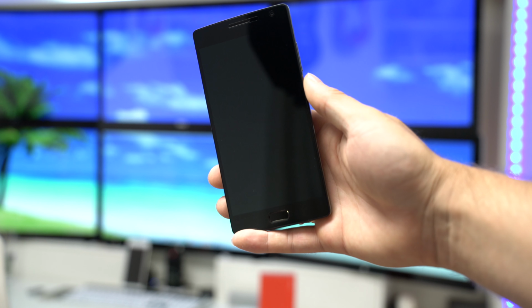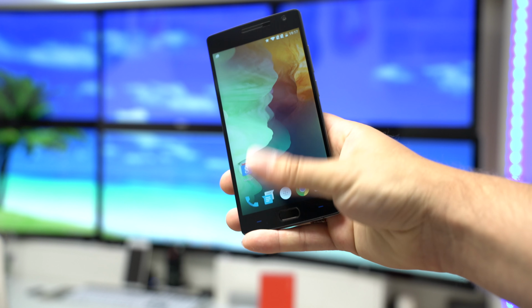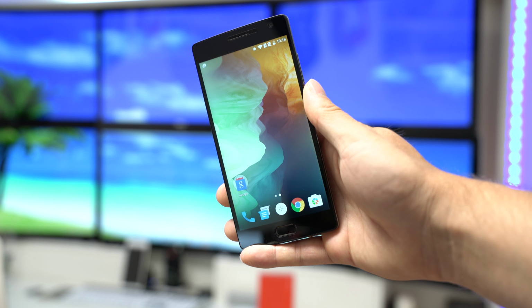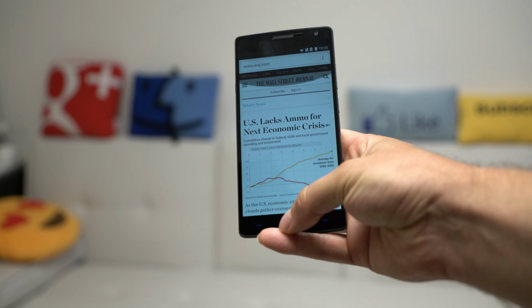Now, the fingerprint sensor to me has worked reasonably well. I've got to say, I find it quite fast, but maybe not quite as accurate as that on the Galaxy S6 or even the iPhone 6 and 6 Plus, but still a great addition. And I love the fact that that home button is capacitive.